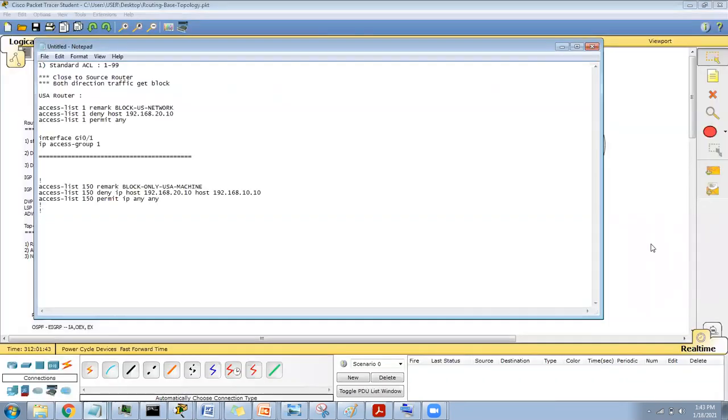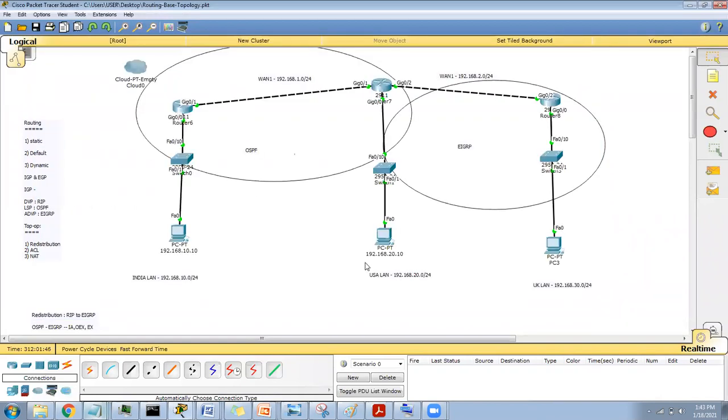So where am I going to apply? See here, when this traffic is coming from here, either you can apply here, so this traffic will come as inbound, or you can apply on this interface but it will come as outbound. So we will choose the outbound. Always do it close to the destination. So we want to secure this guy from this guy, right?